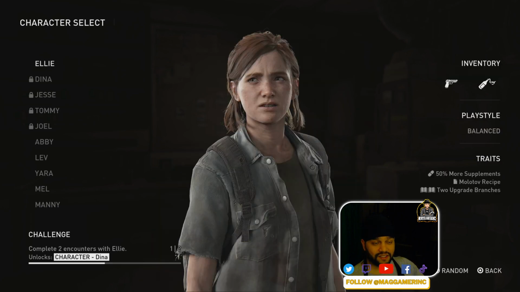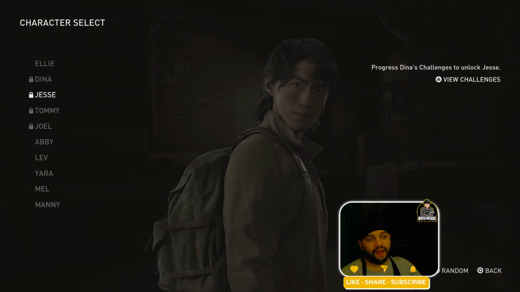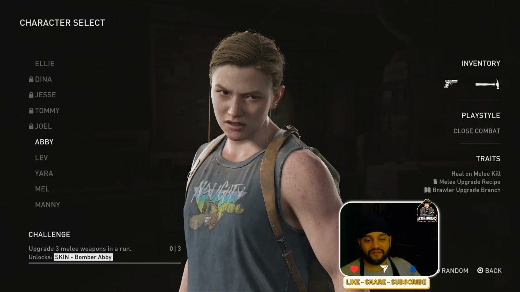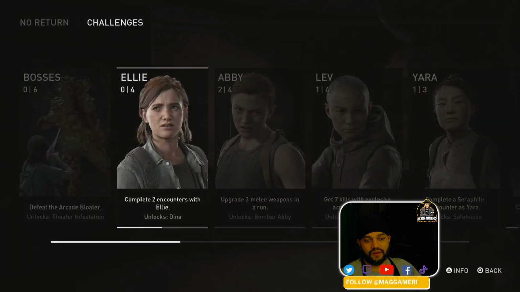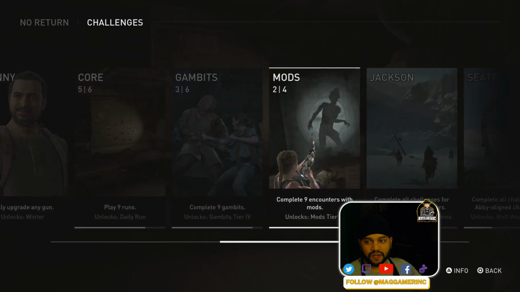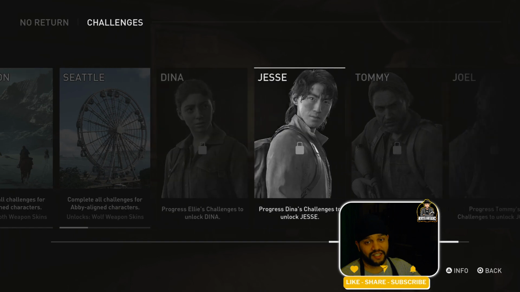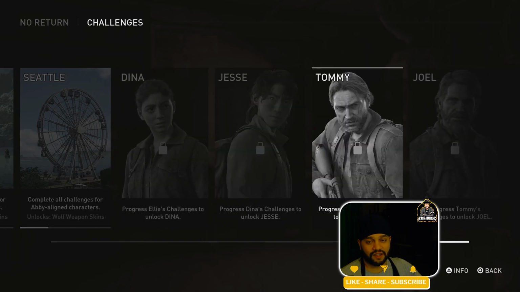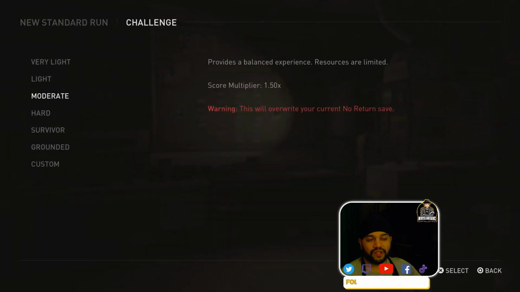So I suggest, and this is the main thing, when you first start, just put it on normal and play through every requirement. Right? When it tells you, hey, what do you need to do to unlock Dina? Oh, I got to do 2 Abby missions. Okay. Now let me go check Dina. What do I got to do for her? It might not tell me right now, but it's probably going to say do 2 encounters to get Jesse. Oh, you got to do 3 encounters to get Tommy with Jesse. And then if you want to unlock Joe, you got to do missions with Tommy. Okay. Simple. And that way, from there, you can start selecting which play style you want to do.